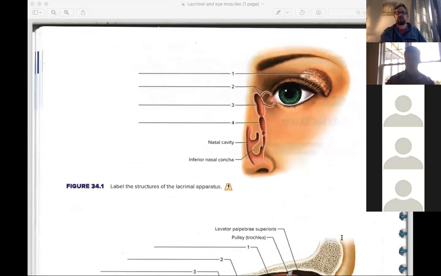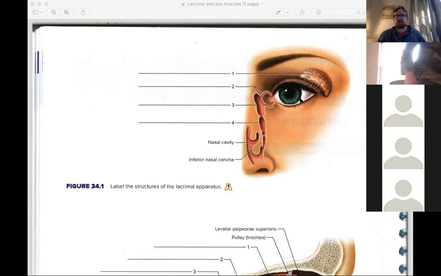Let's see, do I want this? I'm trying to look at one way. There we go, perfect. So what you see here, all right, is a gland and a series of canals that are connected to the eye. Does anyone know that's already labeled, or can they tell me what that gland is? The lacrimal gland. Good, awesome, thank you, Peyton.